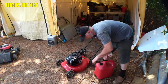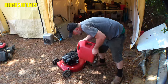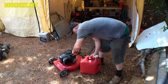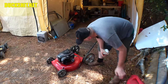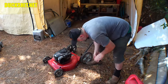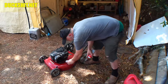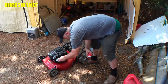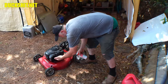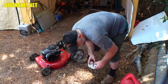All right, let's put a little bit of fresh gas on top of that shitty fuel, which is not very much of, but not a ton. We're just going with some because we may find ourselves draining it all back out. With the cost of fuel nowadays, do I even need to say? This is still dirty. All right, see if we can get the prime. It doesn't feel like it's priming. All right, well, let's see what happens.